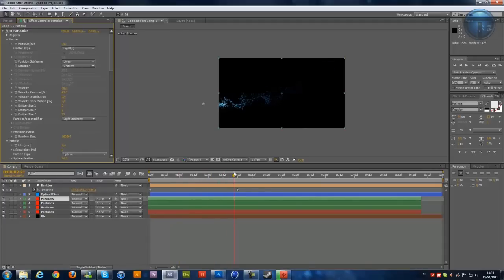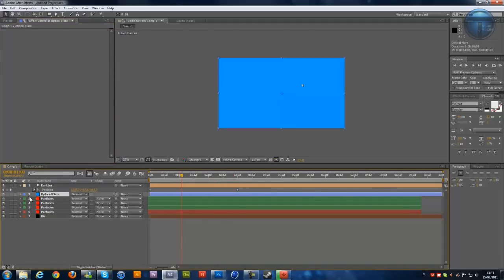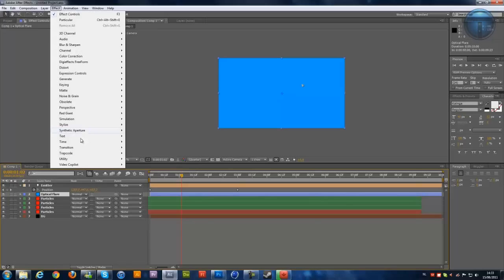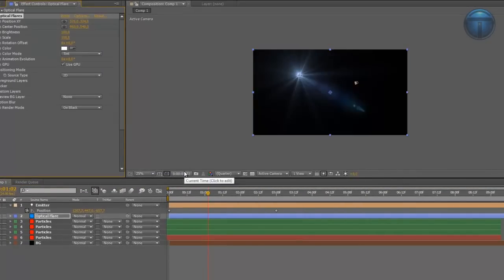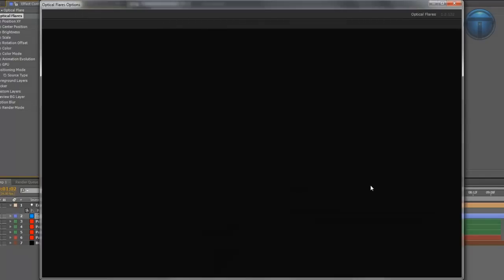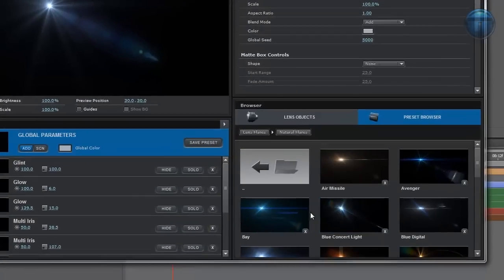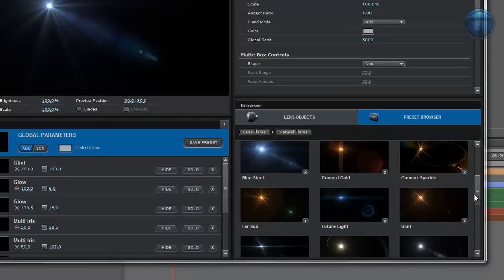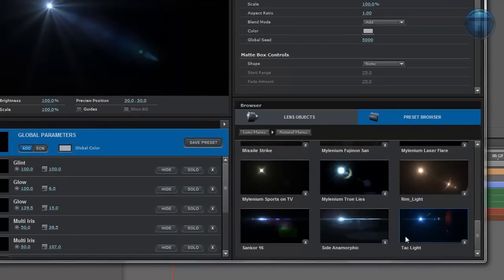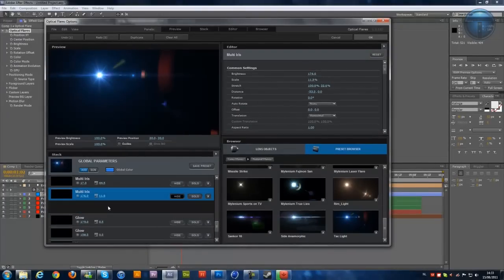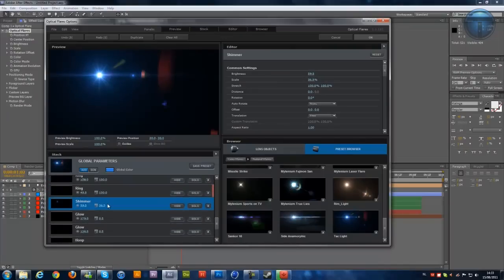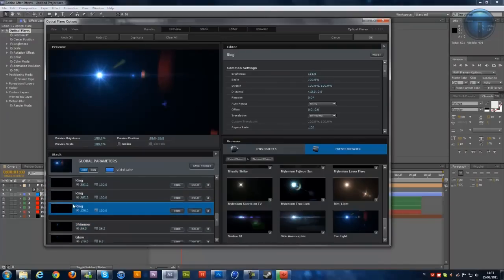And now we can also add the optical flare. So check this back on and go to Effect, Video Copilot, Optical Flares, and then we're going to Options, take like a natural flare, like this one, and just delete all the rings and the multi iris, else it won't look that great.